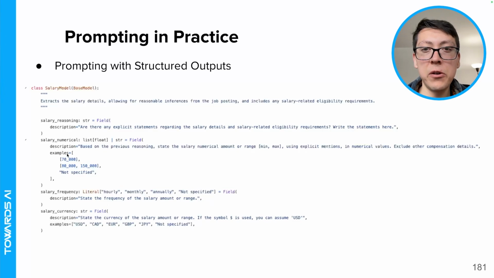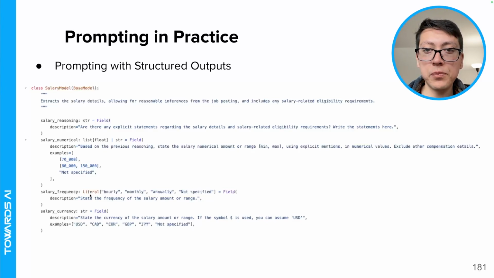And for the salary, we can either have a list of floats or strings, because sometimes the information is not contained in the structured text. So we want to give the model the choice to put if the salary information is not present in the text. Then I have more examples of using literal.